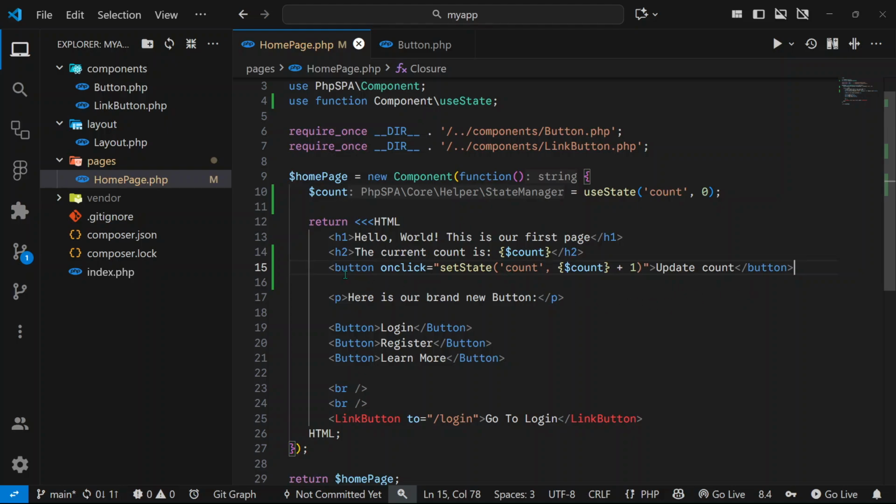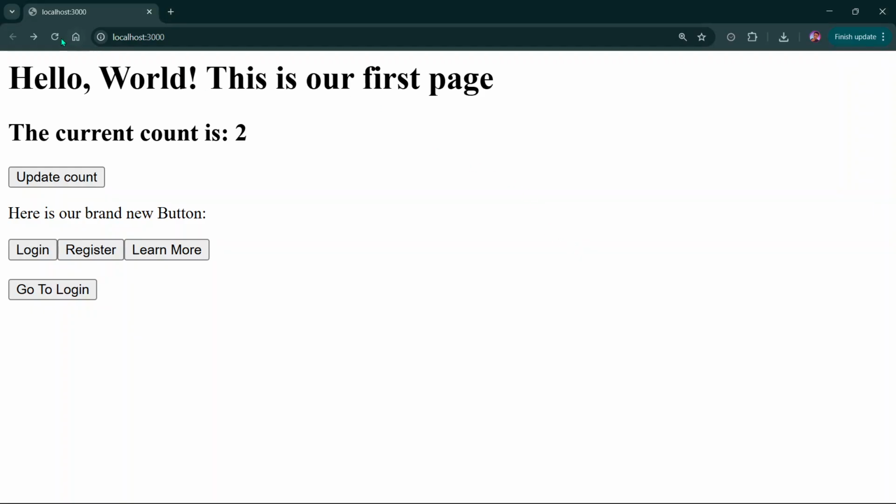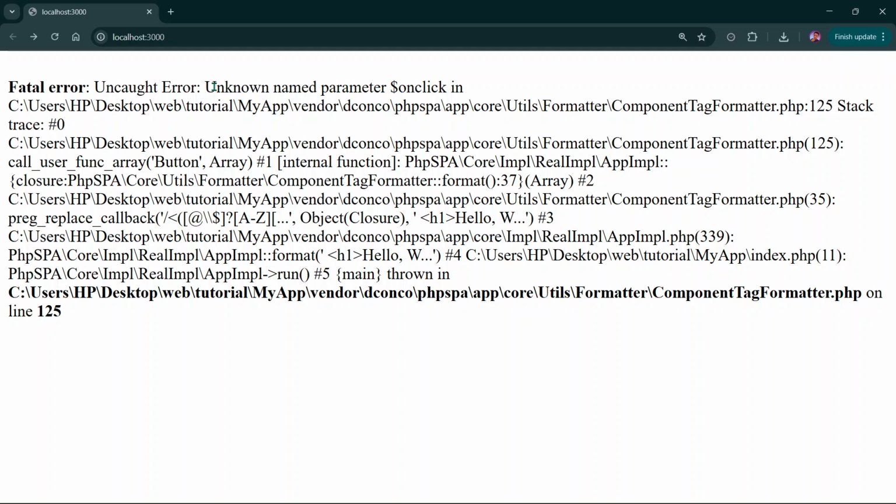Okay, what about if you want to use this in our component? Let's say we need to use our button component. But now our button component doesn't have the on click property. If you do it, it gives an error: no named parameter onclick.